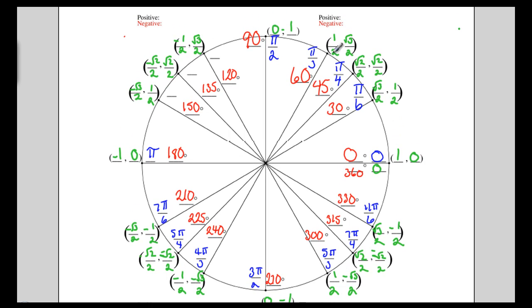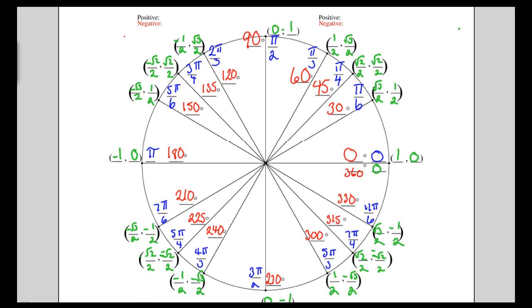You're very familiar with the first quadrant. That's in grade 11. Some of you may have completed the second quadrant in grade 11, but we are responsible for knowing all of it. So I'm just going to put in the radians here: 2 pi over 3, 3 pi over 4, and finally 5 pi over 6. So remember, degrees to radians are found by that simple calculation.